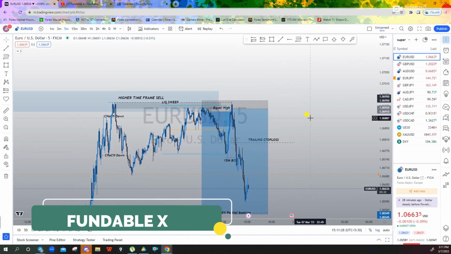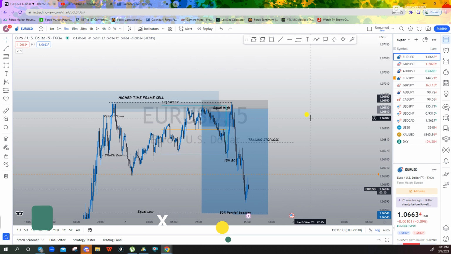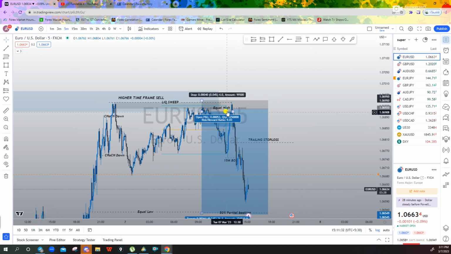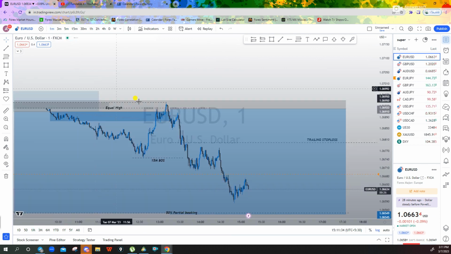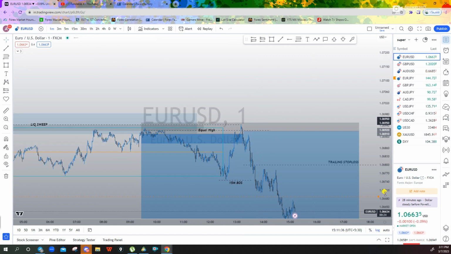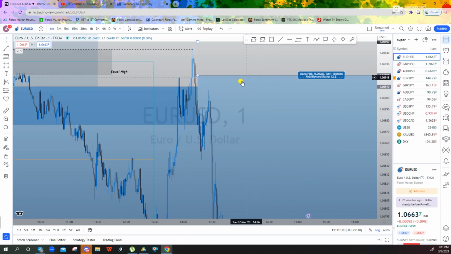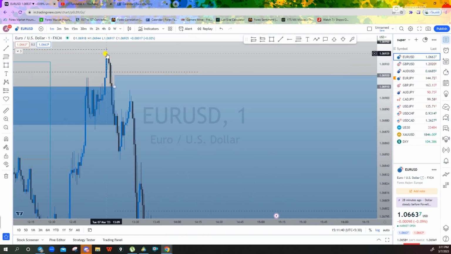Wait patiently. Don't trail your stop loss too quickly. If I trail my stop loss over here, the chances of getting my entry for the second time would have been very hard. See, the market took out the liquidity. Let's say I kept my stop loss at cost to cost just to save maybe $300, $400. What would have happened? I would have come out break even.